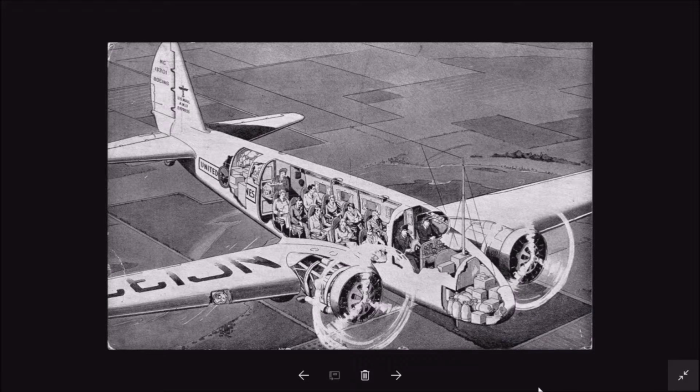This is an interesting picture because it talks a little bit about the nose cone and where the baggage area is underneath the pilot, and a little bit of the seating arrangement, and again, baggage in the back. With a 247, again, you wanted to balance it. It was the first aircraft that you had to have weight and balance, in other words, so you maintain the center of gravity of the aircraft. That's why the main heavy stuff went in the front. The lighter stuff went in the smaller compartment in the back. As you can see there, the stewardess has a little kitchen area that she serves food out of also. This was the famous era of fried chicken dinners on every airline flight that you flew, because that's basically all that they had. The chicken was fried on the ground and served in the air.